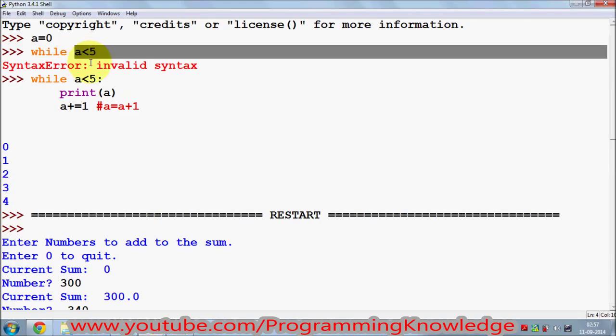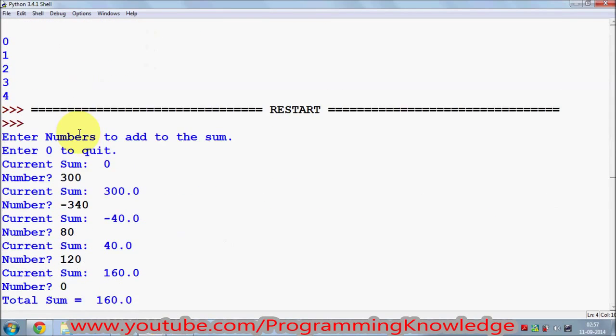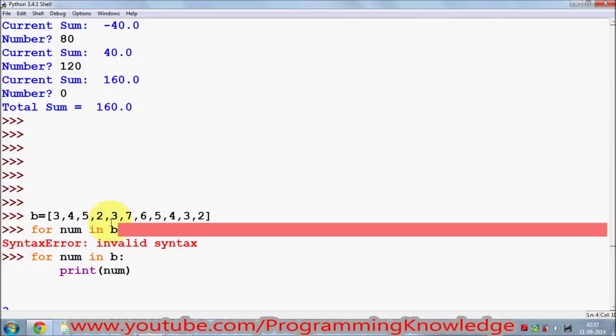And if the condition is false, it will go out of the loop. And for loop, there is no condition. It will just list out the values you give here.